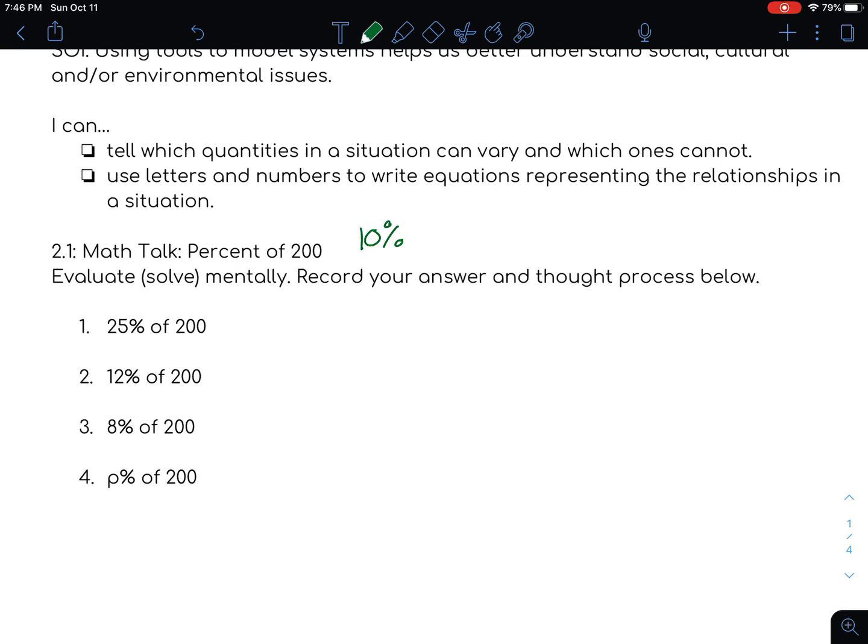Now, when I'm doing a percent mentally, I'm often breaking it down into 10% and then doing some conversion from there. Because when we have 10%, it really is a matter of just taking a number and moving the decimal point over one place. So if I want to get 10% of, say, 300, imagine there's a decimal point here, that's going to be just 30 if I move the decimal point over one place from the 300.